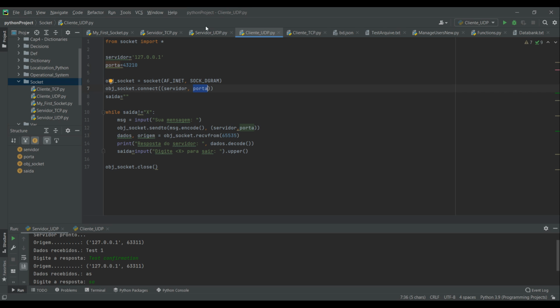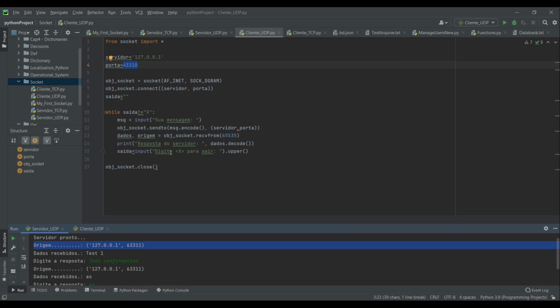Even though I receive this information when I'm in the server, I receive it from the same IP, just because it's my same IP. It is the local host IP, and I'm receiving from local host, which is me, because I'm sending a code to myself, but from another code.